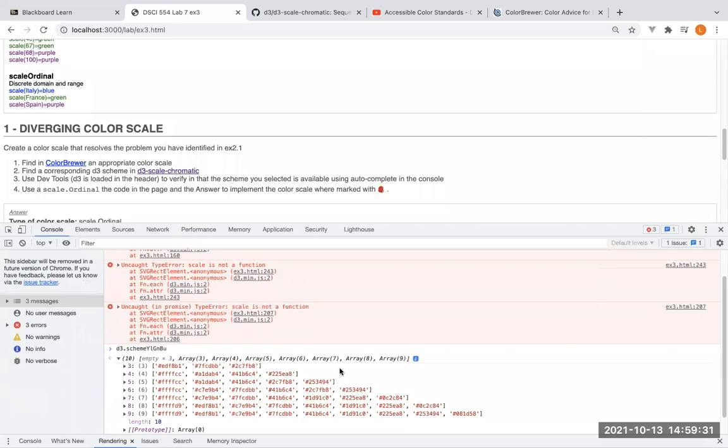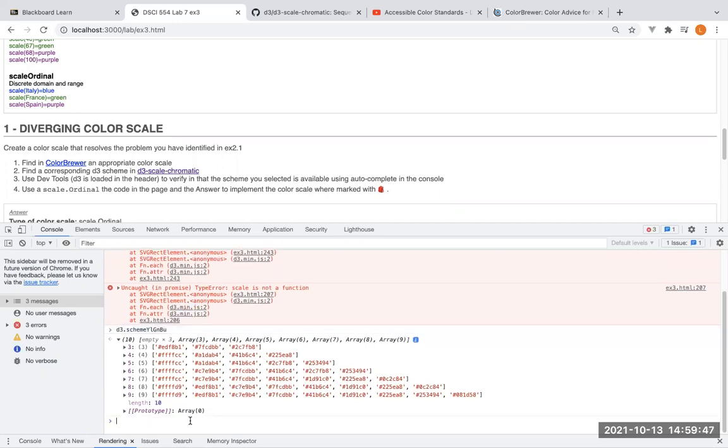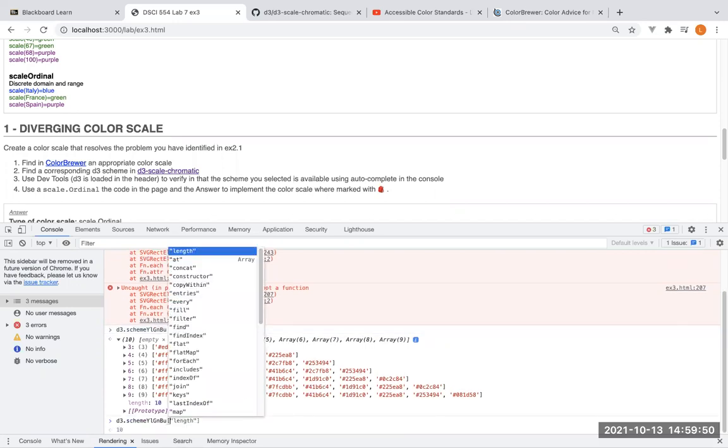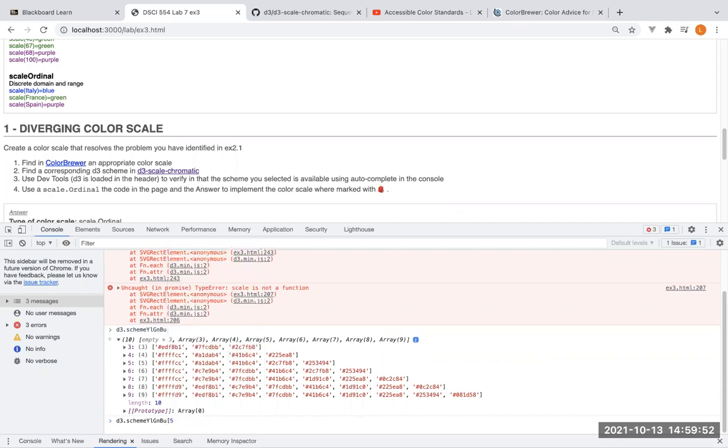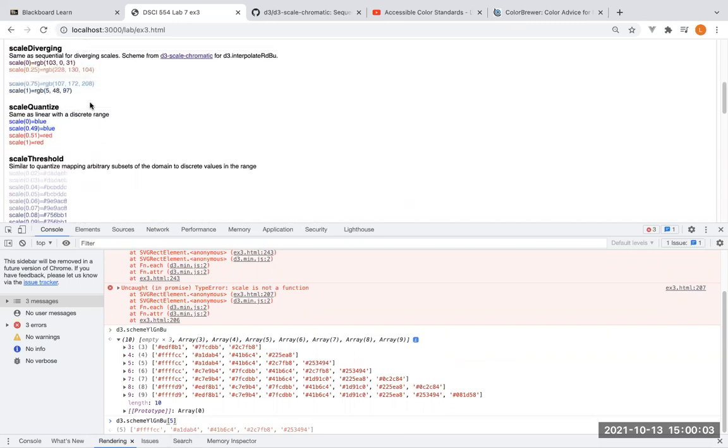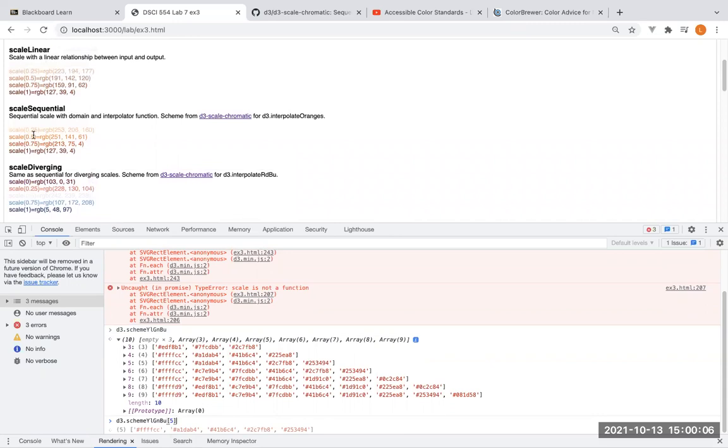And the reason is that they give you all the choices between 3 to 9, so that you just pick the one that you want. So if you want to pick a scale with 5 colors, you just go there and index, because this is an array of 5, right? And so you get your scheme ready to go. Okay. And again, this scheme is what you just use here. You can look in the code to set up the scale.